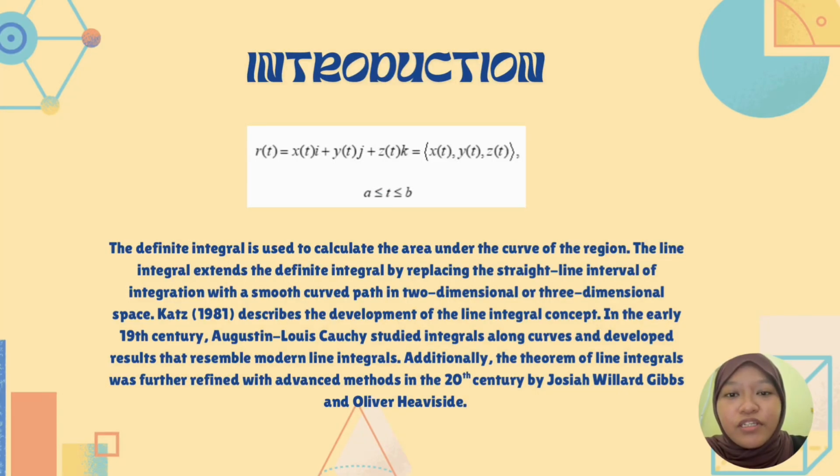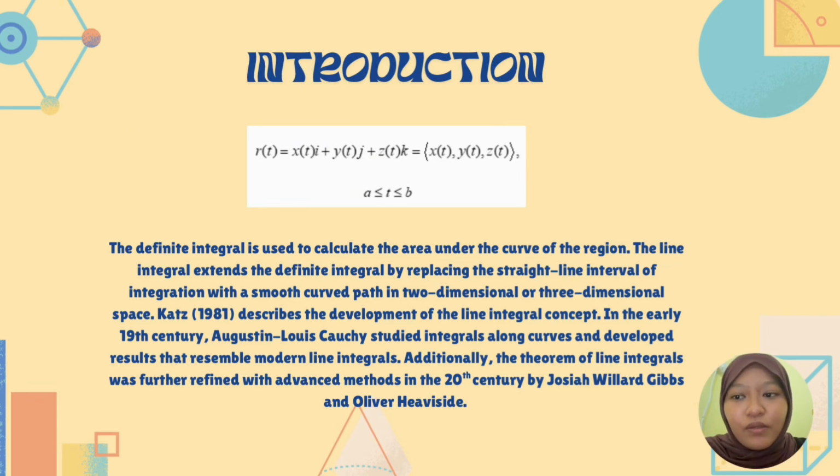Now we move on to the introduction of line integral. The definite integral is used to calculate the area under the curve of the region. The line integral extends the definite integral by replacing the straight line intervals of integration with a smooth curved path in two-dimensional or three-dimensional space.